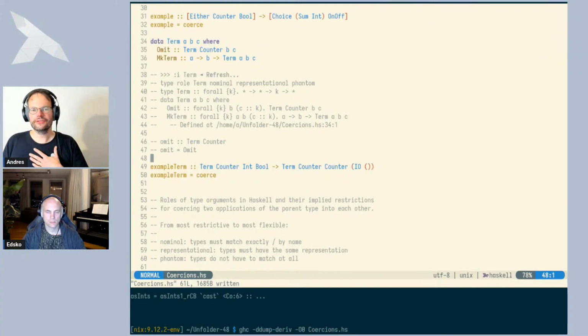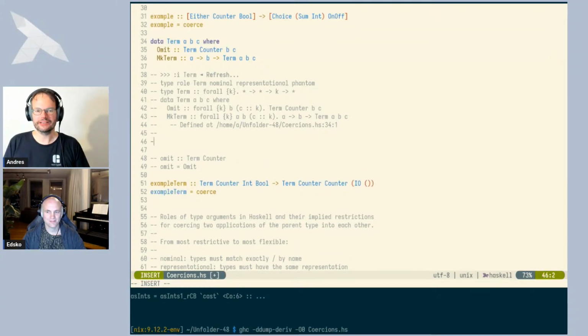One thing to consider is that if a data type is just representational, that's the normal case. If you, for example, define, I don't know, a data type with either an a and an int or something like that, this is just a representational argument.